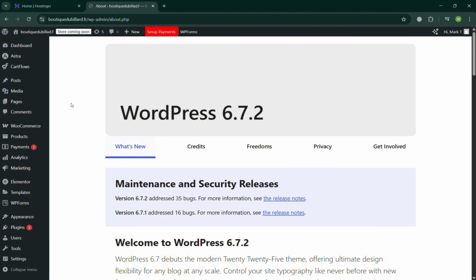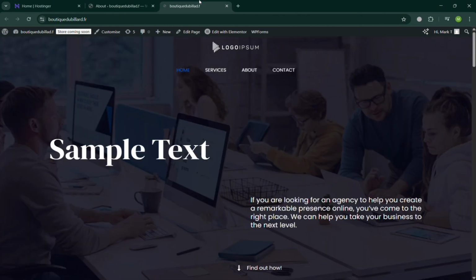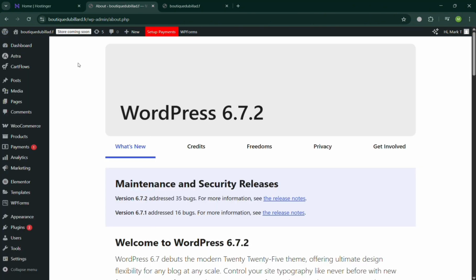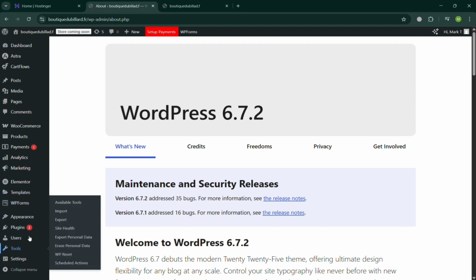But to start creating a header in WordPress Elementor, this is basically what our website looks like at the moment. And as you can see, I already have this kind of header section. But if you want to start creating a new header in WordPress Elementor, we could also do so by navigating on the left side panel and clicking the plugin section, where we can start installing plugins to create a new one.